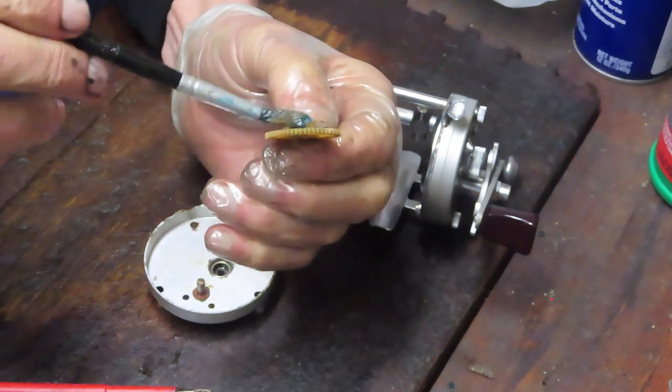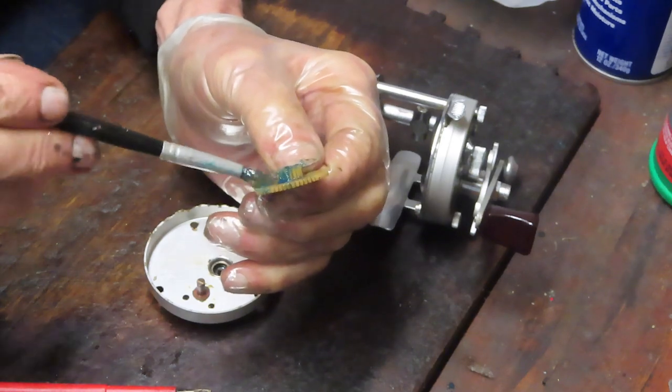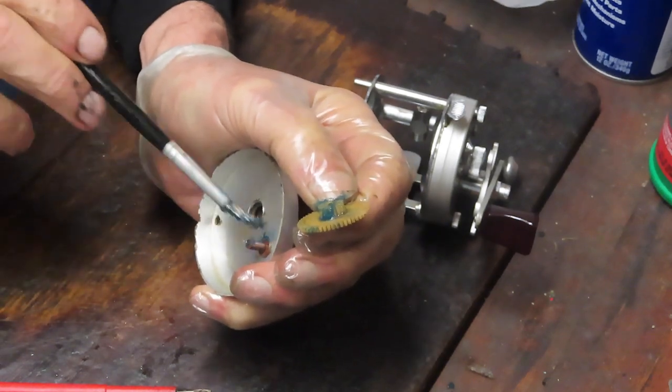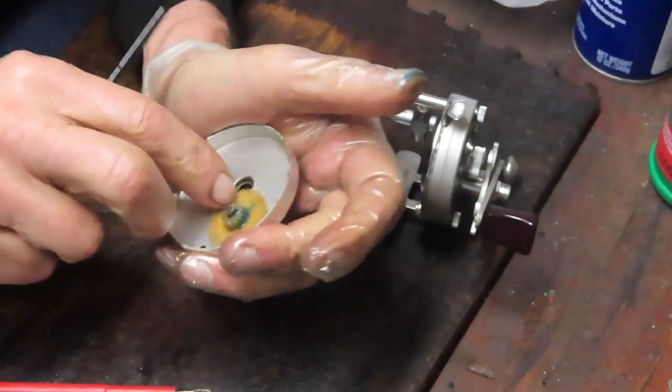kind of just get a little bit of grease onto the one where the spool is. You don't need to grease these. These are petroleum products. By their nature, they're kind of self-lubricating. And then we're going to put a little bit onto the post here, and we can reinstall that.